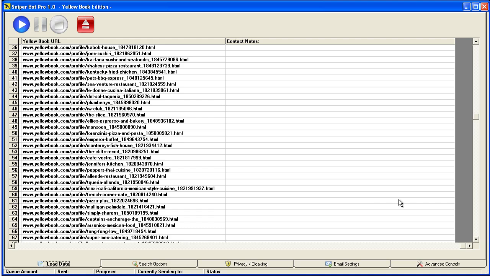The next column over is contact notes. With contact notes, you can type right into the field. Actually, on any of these fields, you can type right into the field. All you have to do is click on the field, then start to type, and you'll see the cursor appear. Then you can type in any notes that you want. But the contact notes also tie into the address book.